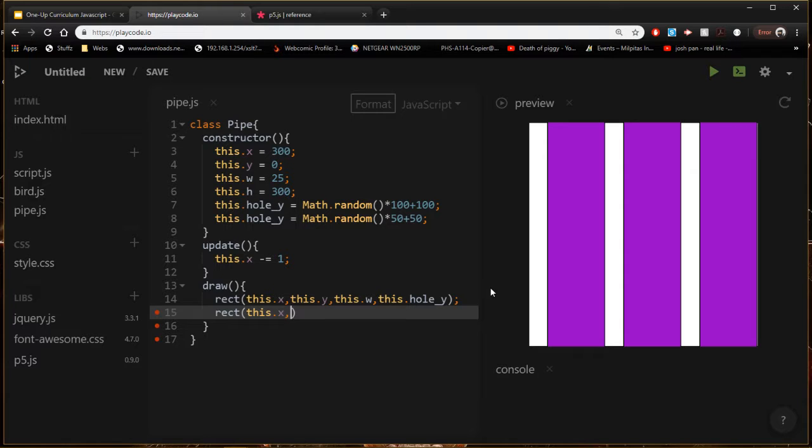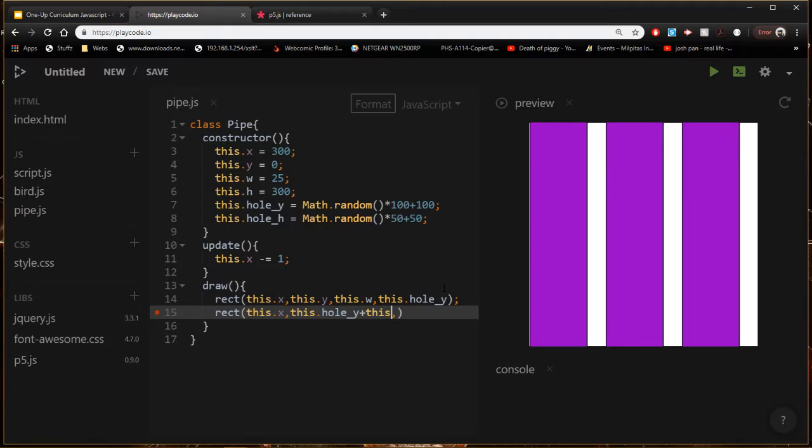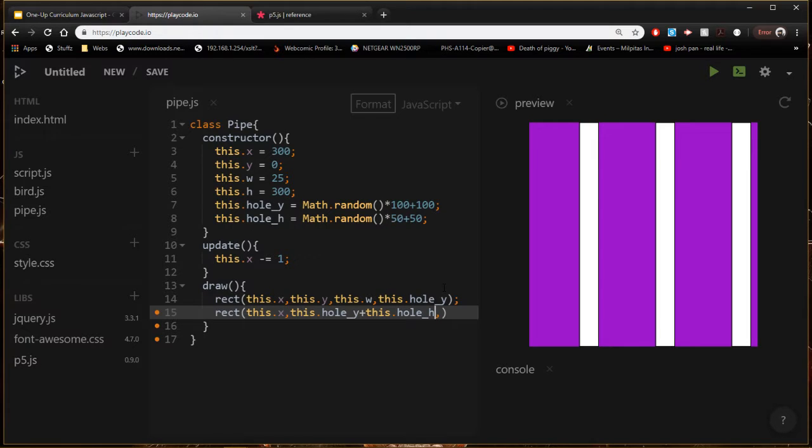So I have two whole y's here. Let me just type this out. Whole height. It'll have a width, and I can just make it as tall as it is. It can extend over the edge of the screen a little bit. Oh, there you go. Let's see if this worked.